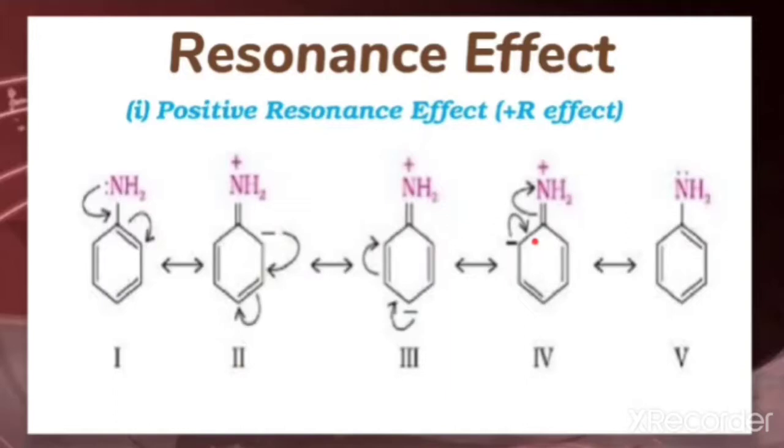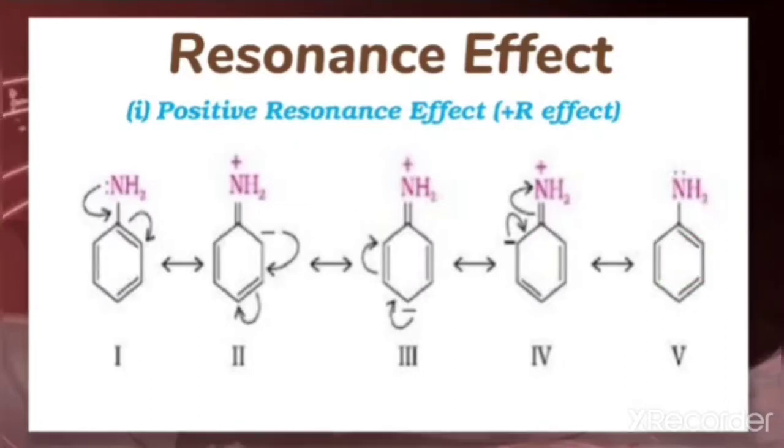So how do we make the resonance hybrid of this? By making a circle. Instead of writing single and double bonds, we can make a circle there. That is the resonance hybrid of this. So why is it called a plus R effect? That is because the substituent, the NH2 group here, has a tendency to donate electrons to the ring. We can see here the electrons are shifting from the substituent to the ring. That means the substituent has a tendency to donate electrons to the double bond, or we can say to the conjugated system.